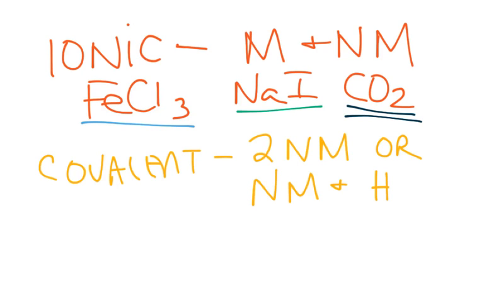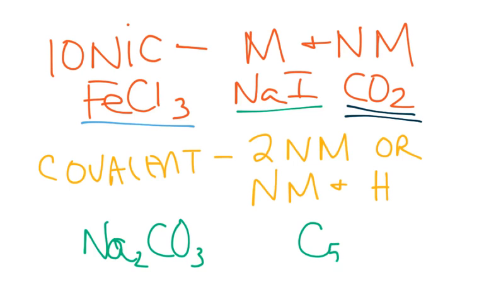Now this sounds ridiculously simple, but this is the basis for actually mastering the difference between ionic and covalent: anytime you're given a formula, look at it. If you remember on your tie-dye worksheet, you were asked about Na2CO3, and then you were asked about something like C5H something, O something. I seriously don't remember what it was, so humor me, we'll pretend it was that. If I look at these two and I have to decide, is it ionic or covalent? Some of you got tripped up with this one.